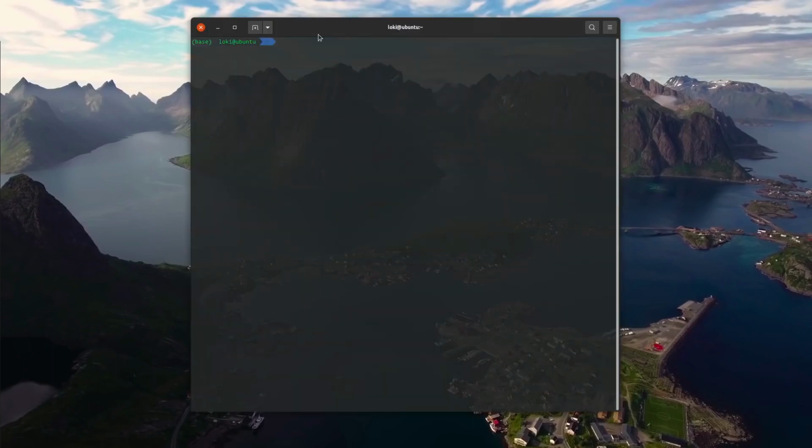Okay, now we have to open our terminal and then get into the project directory. Here we execute the VS Code command.